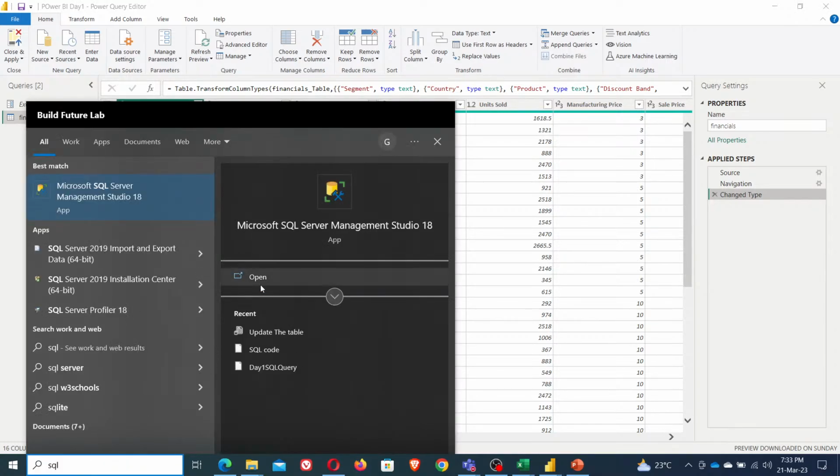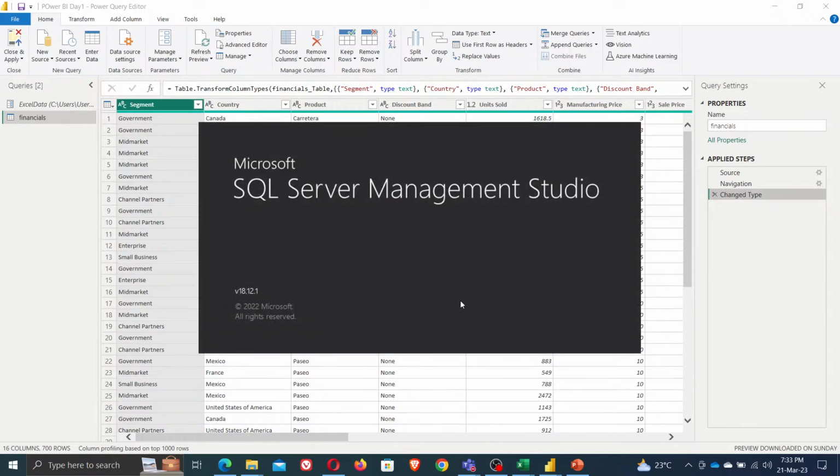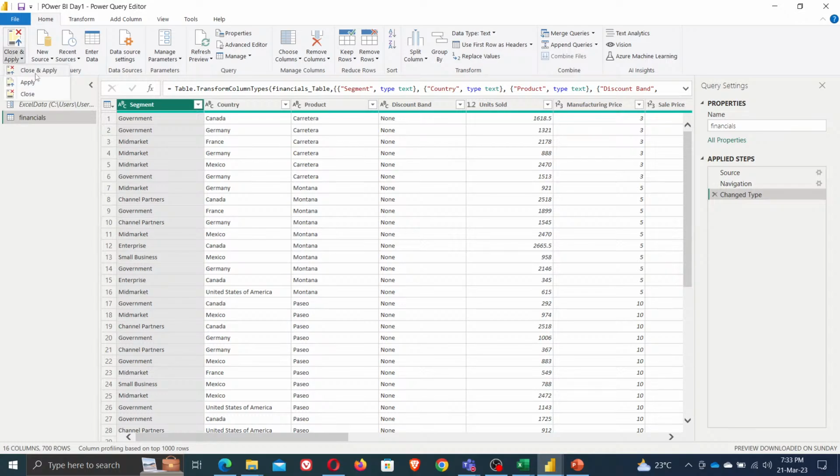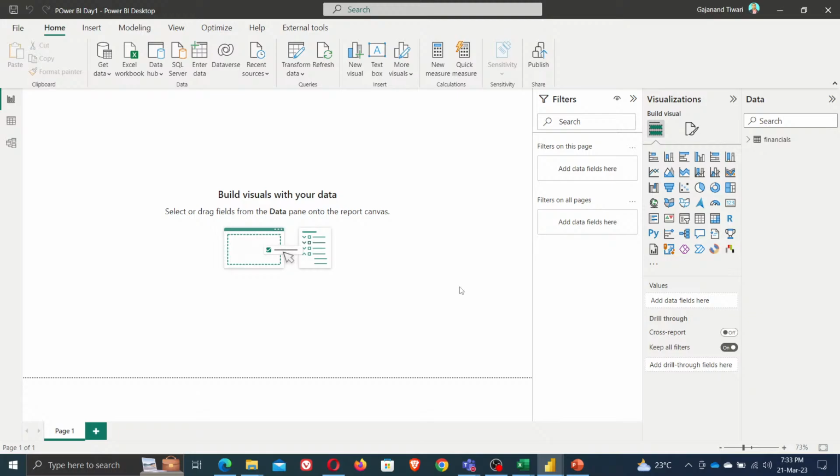Very, very important and very crucial. Remember it. So at the first step, we always go to manage parameters, right? Yes, first part.